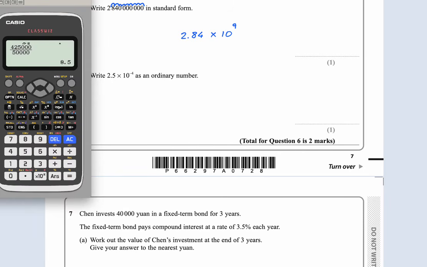If you want to check your answer, you can write 2, 8, 4, 0, 1, 2, 3, 4, 5, 6 like this. And if you do, oh, actually, sometimes that actually works. Sorry, let's go the other way. 2.84 times 10 to the power of 9 equals, and then it gives you here. So now you have 1, 2, 3, 4, 5, 6, 7 zeros, and this guy has 7 zeros, so I know I'm right. Similarly, I can do 2.5 times 10 to the power of negative 4, like this, and it gives me, well, hang on.